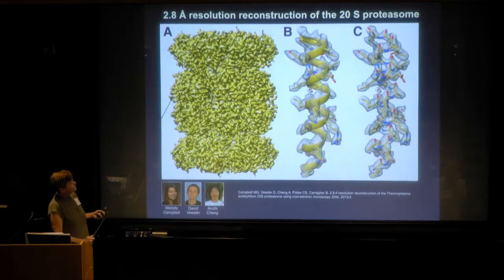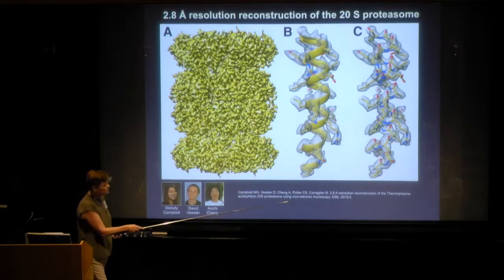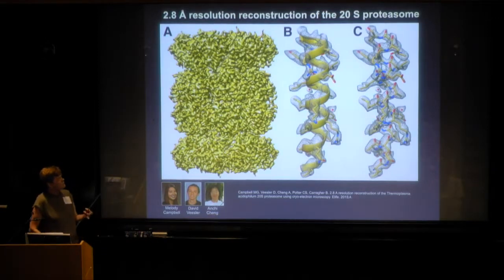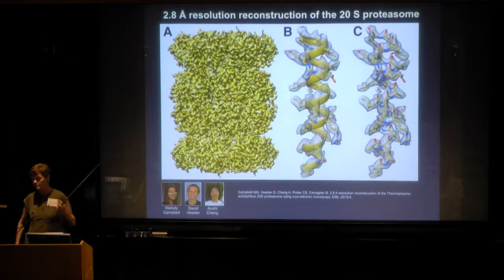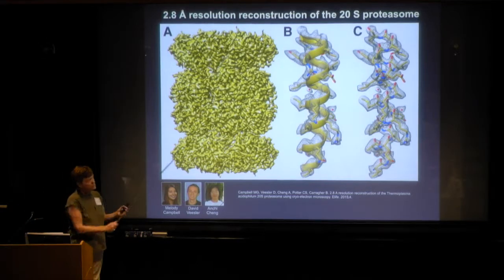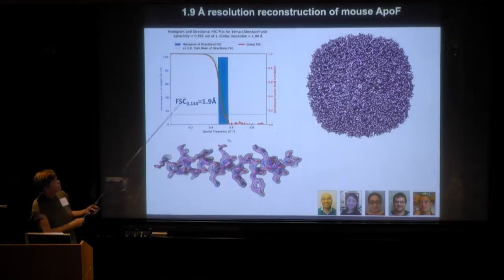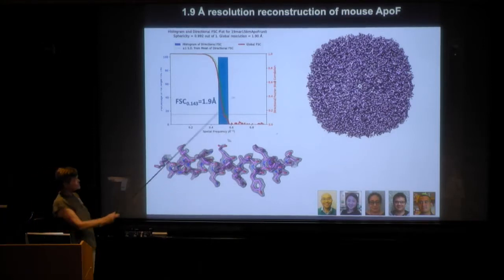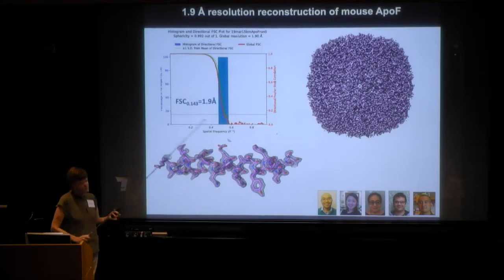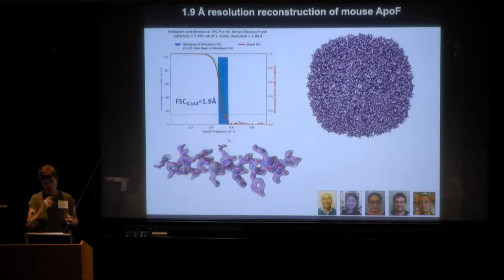And this is one of the first things we did in the lab in 2015, I guess. And this was a sub-3 angstrom map done by cryo-electron microscopy. And you could see side chains, you could see water molecules. This was incredibly exciting. Never thought we'd live to see the day. Now, of course, sub-2 angstroms is what you have to get for our very good samples. And this is our favorite apoferritin. At 1.9 angstroms or so, you can see every side chain and many of the water molecules. And it really, truly is atomic resolution.